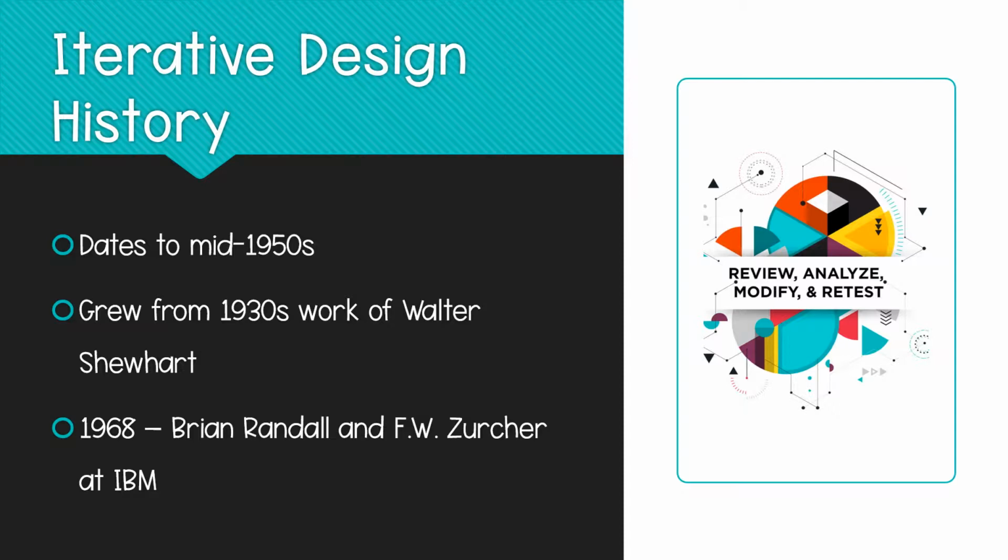The earliest reference to iterative design was in 1968 through IBM, and it seems like iterative design started more on the business side of things, where you design a product, you analyze the product, and you get feedback from the product, you modify the product based on the feedback, and then you roll out the new product, and you continue going through the cycle of analyzing the product, modifying the product, and putting the product back out.